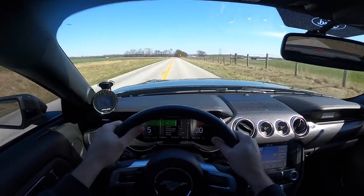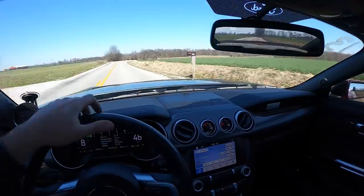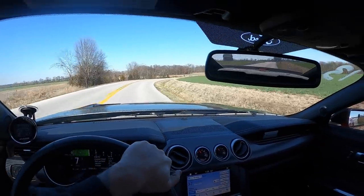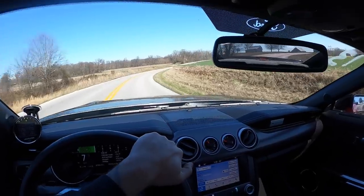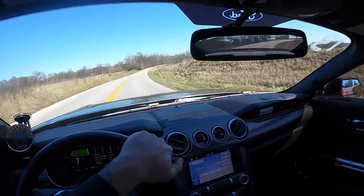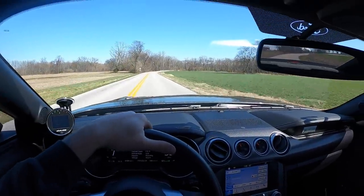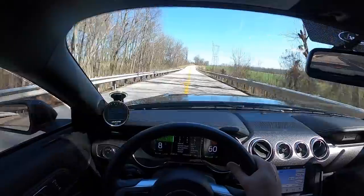Jeez, we have no vibrating, nothing. It feels so good. Good job, GSS. I was really afraid that we were gonna run into some problems. Very rarely when I do a modification, it doesn't come with some kind of weird, nasty side effect. But this feels pretty good.